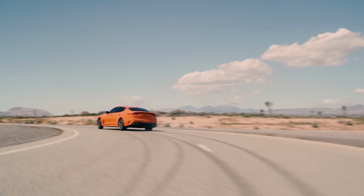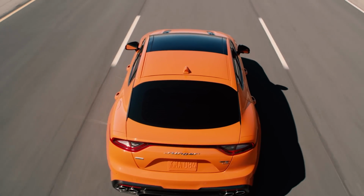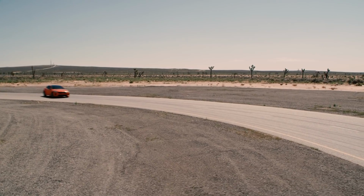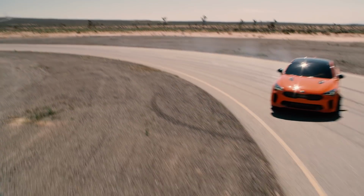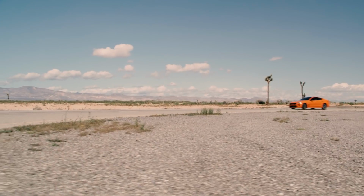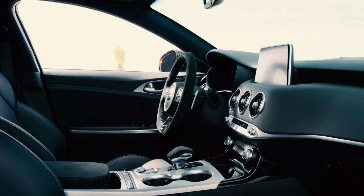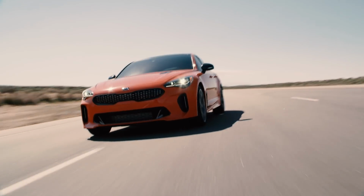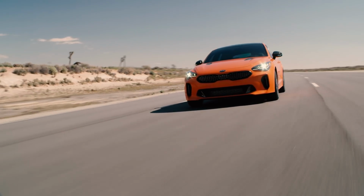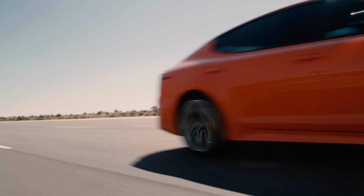With the car's combination of a genuine mechanical limited slip differential and a special drive mode that sends up to 100% of the power to the rear wheels, Stinger GTS drivers can put that 365 horsepower and 376 pound-feet of torque towards drifting shenanigans. New control logic can detect a driver countersteering and manipulate the 8-speed auto shift pattern and stability control to allow for rear-wheel playfulness similar in nature to its two-wheel drive counterpart.